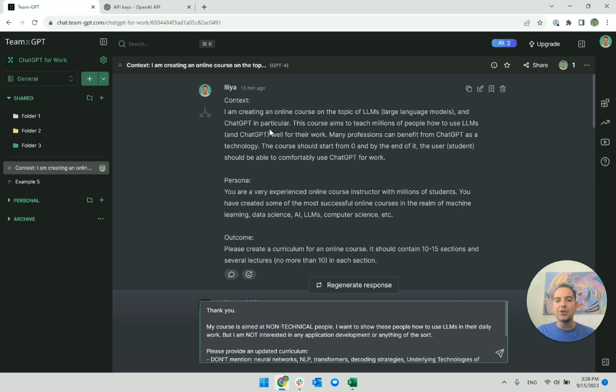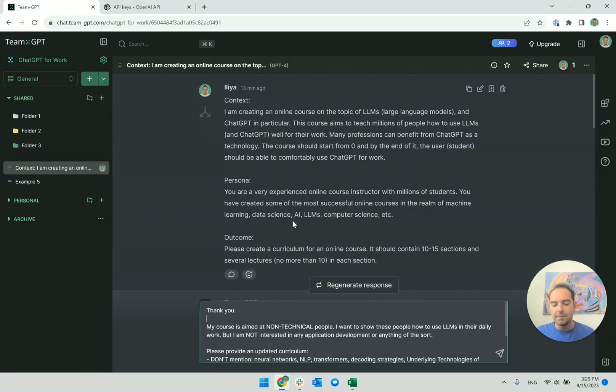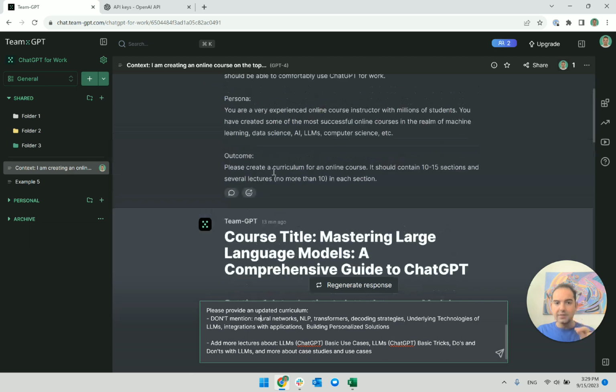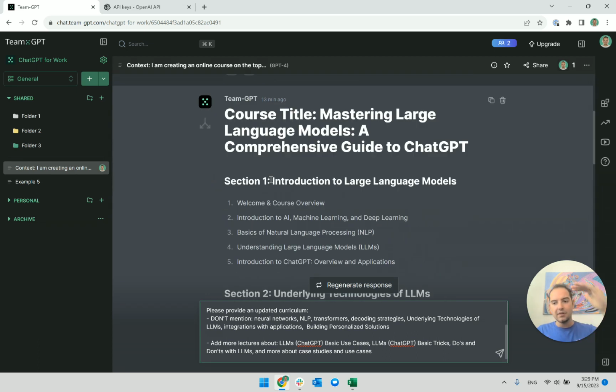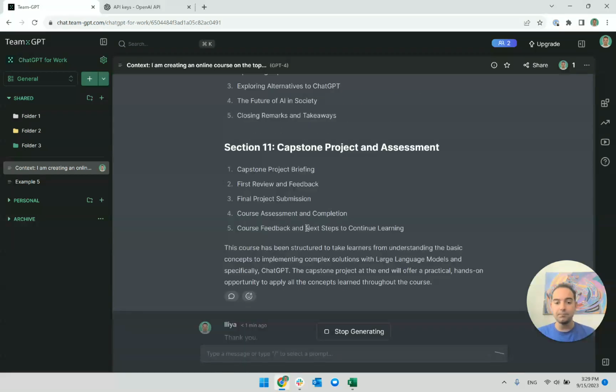So the context: LLMs, ChatGPT in particular, many professionals will benefit. I'm saying non-technical people. I want to show them how to use. If I was better at my initial prompt, if I had added this to my initial prompt, maybe I would have gotten a much better result. But before I get the result, I really don't know how well ChatGPT will do the job. And then the next one is I'm giving feedback on the outcome itself. So the outcome was the correct format, but the content that it provided was very useful to me, but not optimal, right? So I'm trying again and I'm sending the message.